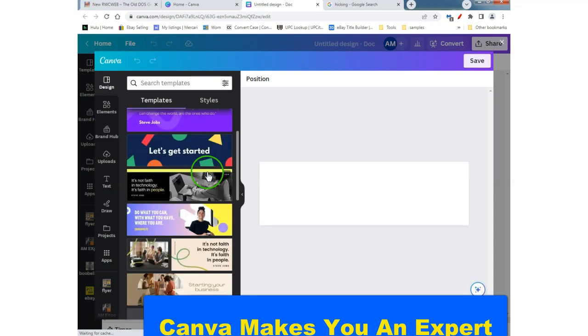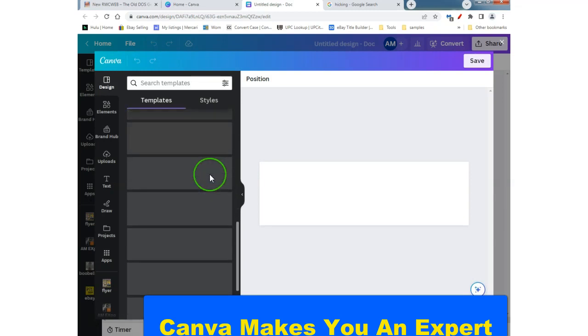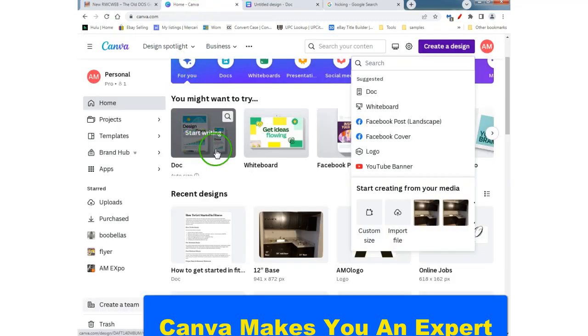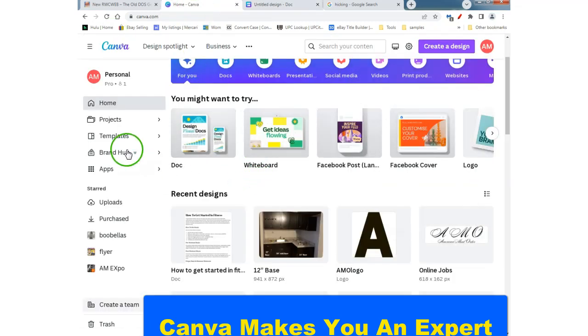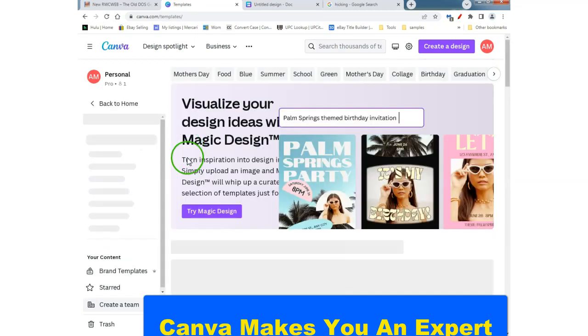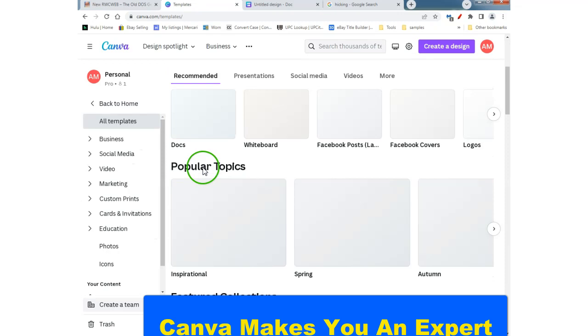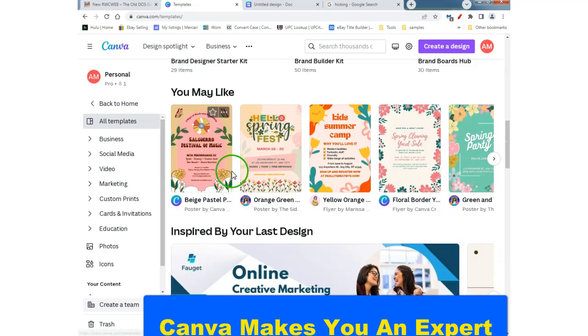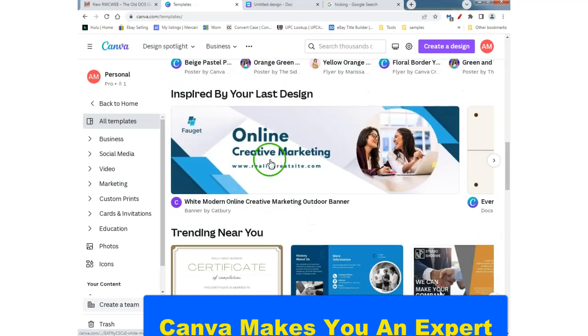Which is nice. This is just like a heading, and they have all these pre-formatted designs for you all over Canva. If you want to do templates, they've got a gazillion templates you can use, which is great too.